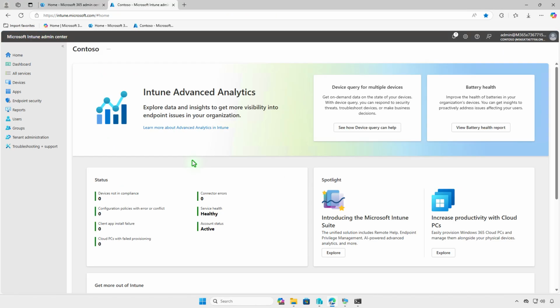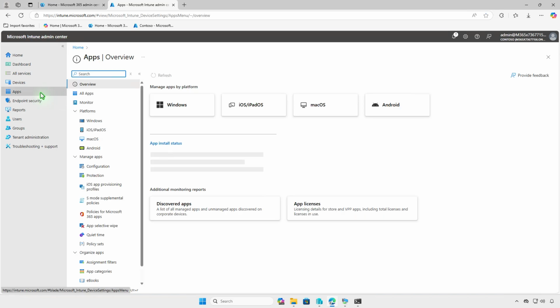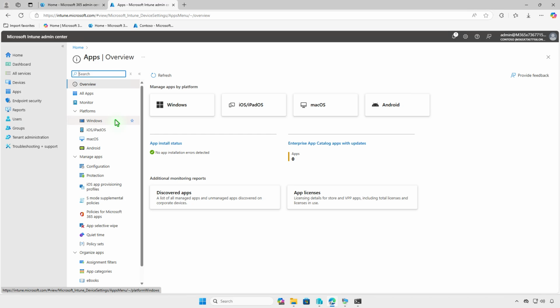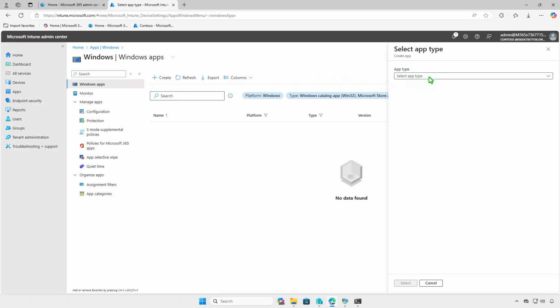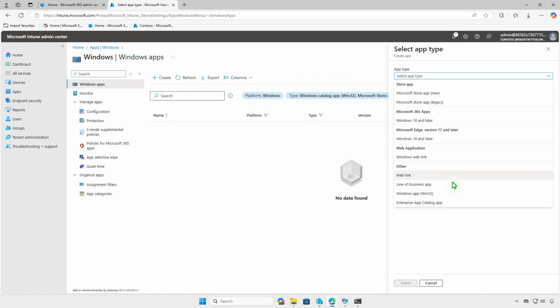Log in to the Intune Admin Center and add a Windows app as usual. After obtaining the required license, the Enterprise App Catalog option becomes available from the drop-down menu.